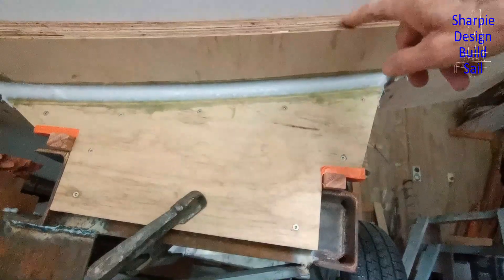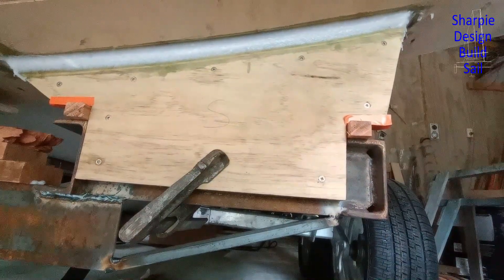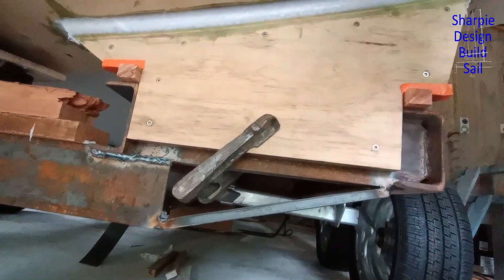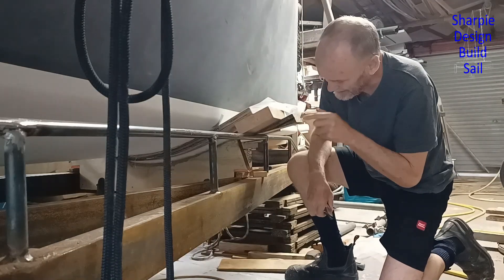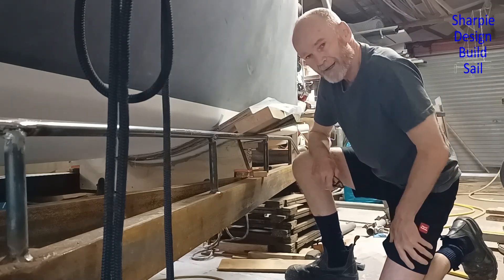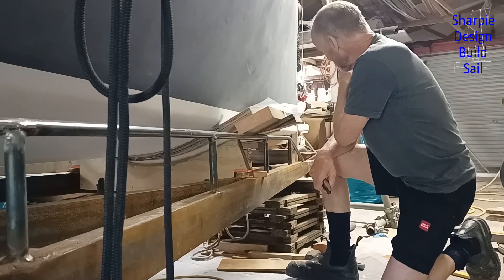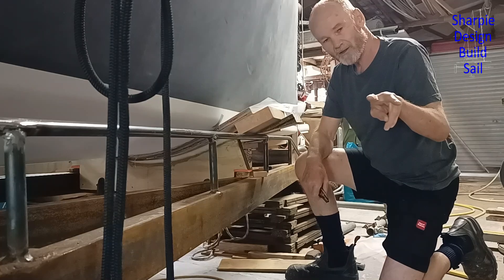Not a bad weekend's work — got these laminated up. This block here is two layers of half-inch plywood, or 12 millimeters, sitting up on blocks that are the thickness of the foam that will go between the plywood and the boat. Good Monday morning — the bunks are made up. They need to be dropped down 20 millimeters so I can drill the holes through the plywood into the frame, then I can put these aside as they're not a high priority.